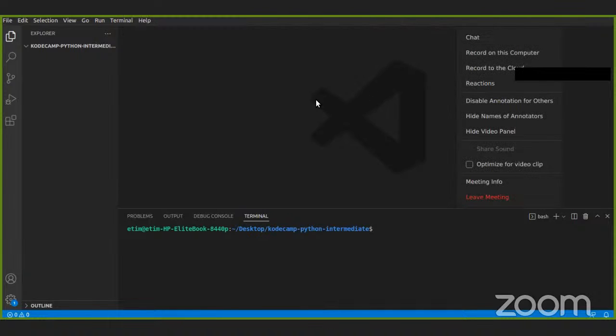Okay. So we are going to look at, like I said earlier, object-oriented programming. When we say object-oriented programming, we are basically referring to a programming paradigm, a programming method that involves structuring a program so that the properties and the behaviors of whatever you are working on are bundled into individual objects. We'll really understand what this means as we proceed in the class. So the first thing I'm going to do is to create a file that we are going to be working with. I'll call that OOP.py.